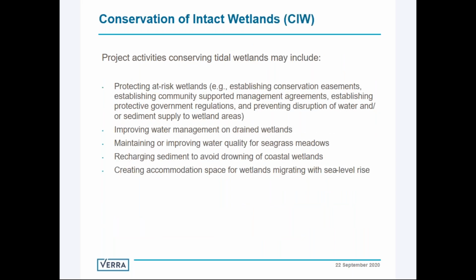The conservation of intact wetlands, including tidal wetlands and seagrass meadows, may include a wide range of protection strategies such as conservation easements and new regulations, as well as improving management, improving water quality, preventing water supply or sediment supply disruption, sediment recharge, and allowing for the landward migration of wetlands with sea level rise. Taken all together, if you consider the eligible restoration activities as well as the eligible conservation activities, you can see it is a broad-reaching methodology.